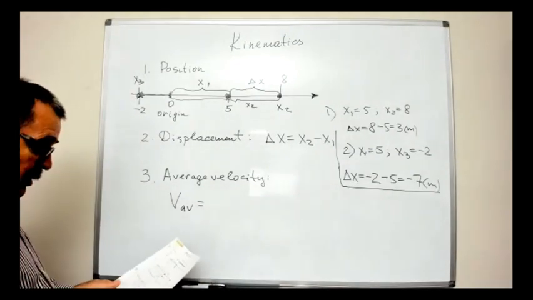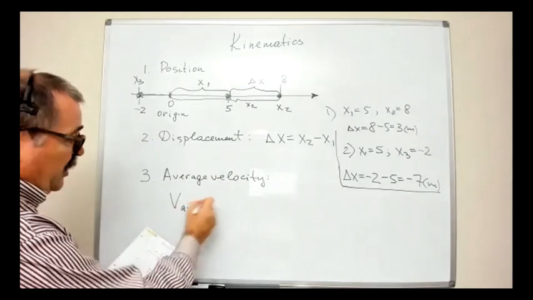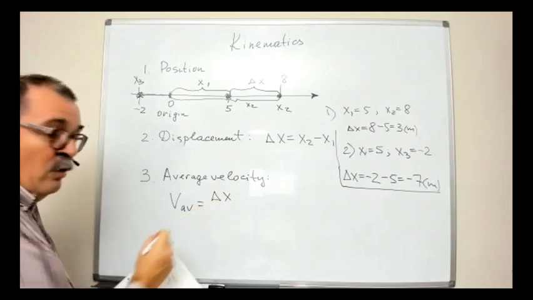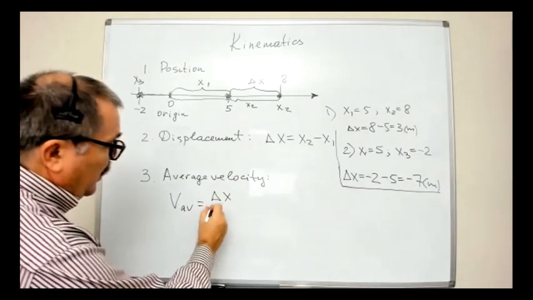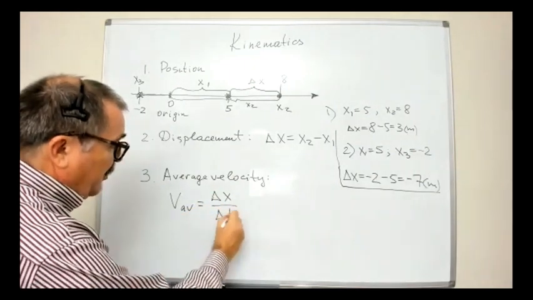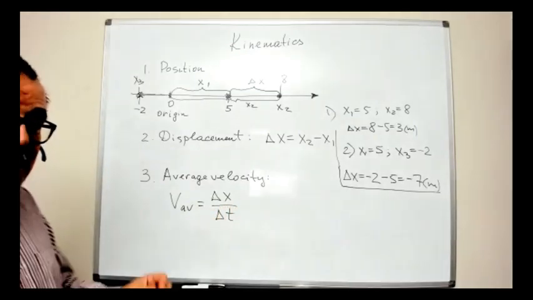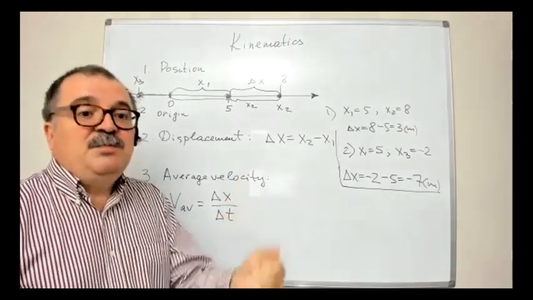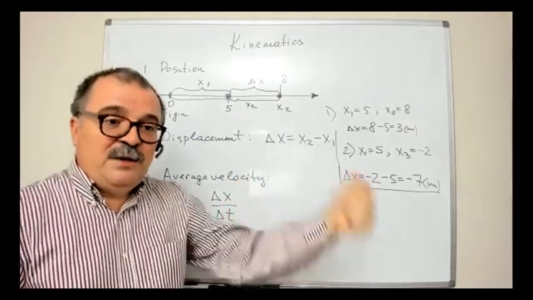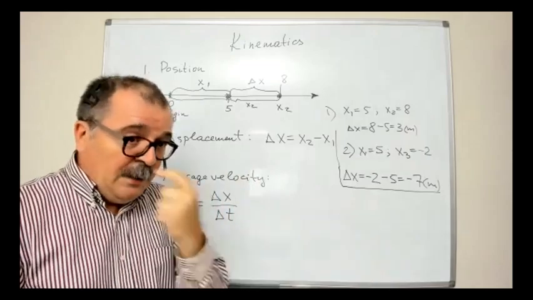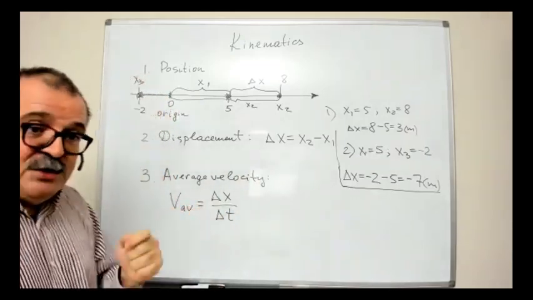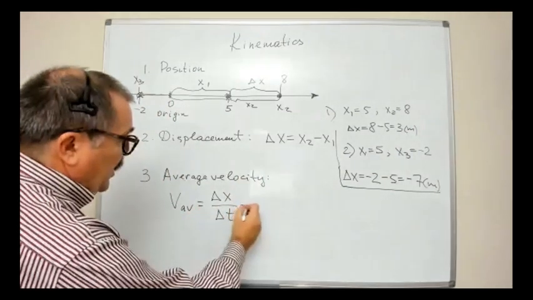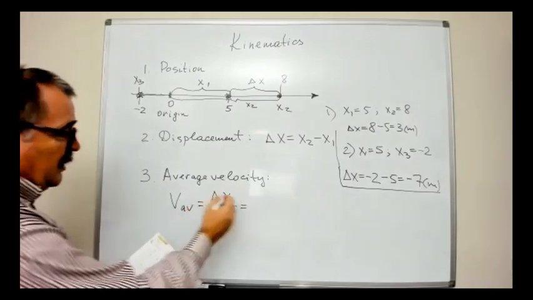Now, to formulate it mathematically, we can write that average velocity is the displacement of the object, delta x, over the time interval during which that displacement occurs. In the case of the runner, that time delta t is the time between the start and finish of the process, and delta x is the displacement of this runner during the run.